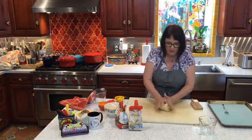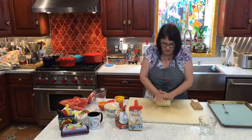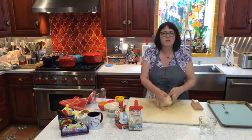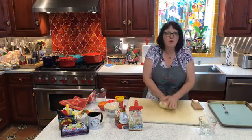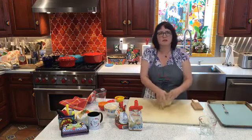Kneading the pasta is a little bit different than kneading bread. You take your pasta and you fold it over itself, and then you push down really hard with the heel of your hand and turn it over and do it again. For this pasta, it comes together really quickly. It only takes about 5 minutes, and you want to get the consistency to be smooth and kind of satiny. A lot of chefs will say that you want the consistency of the pasta to be as smooth as a baby's bottom.